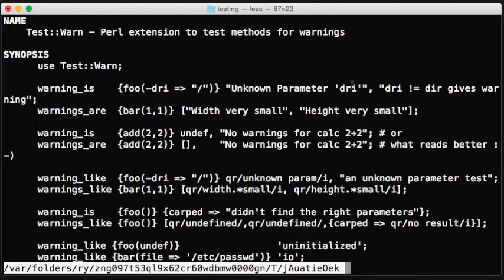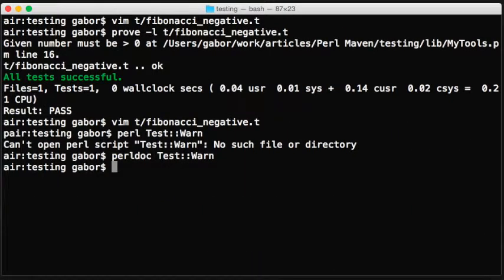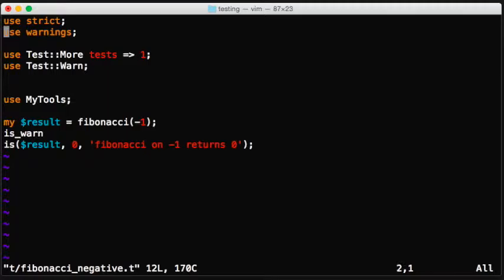This is an exact string, or in the warning_like case, a regular expression using qr, or in the warnings_are case, an array reference of strings, and each one of them has to match exactly in that order. So this is how the functionality works, and then we can go back to the editor.